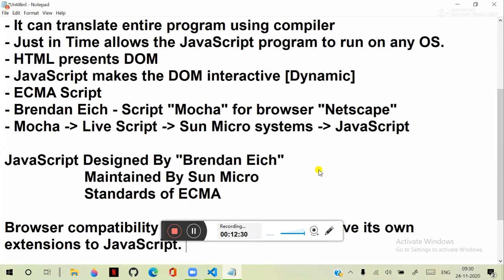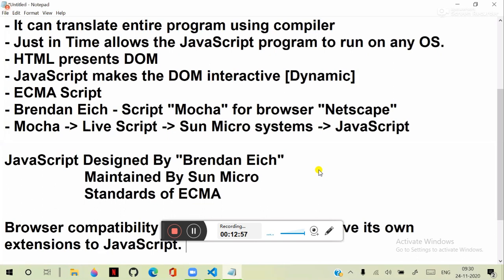Because certain designs they have created will not run on all browsers properly. They designed for their browser Chrome and they recommend it. If you are not using Chrome, some options may not work properly. So that is the problem with JavaScript even today. The main problem with JavaScript is browser compatibility issues.